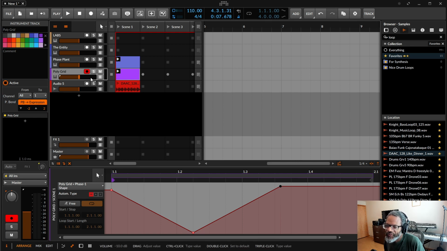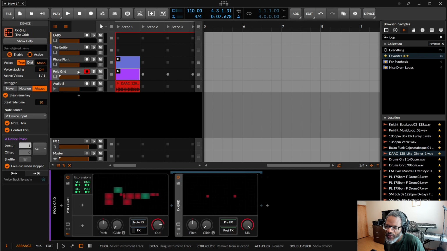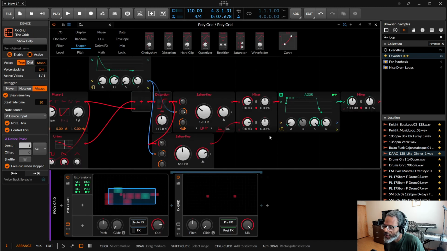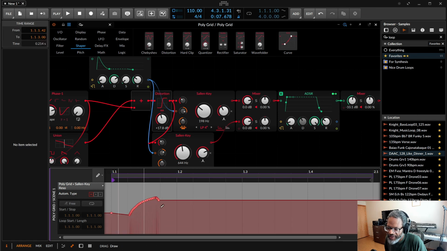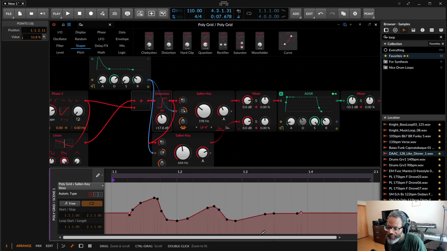And once that barrier is lifted where it's super easy to come in and do whatever you want, you find yourself doing it more and doing it more creatively. When it's just one touch and then start automating, that's just so satisfying. And yeah, just fun, you know? Just start drawing stuff and just see what it sounds like. I think that is worth definitely the price of admission there.